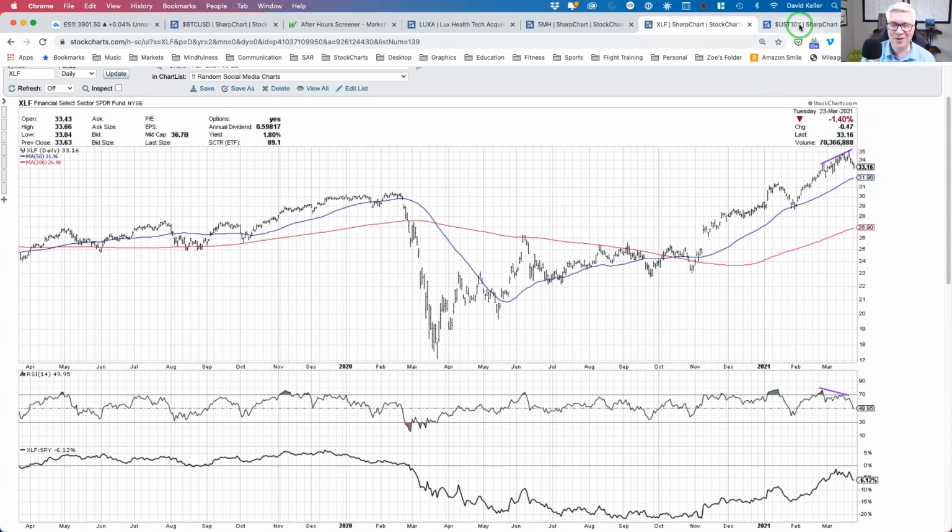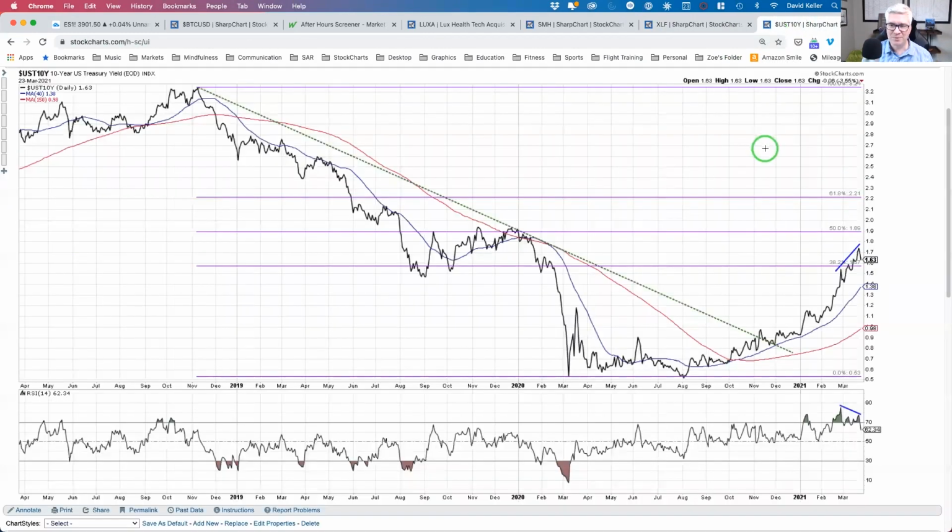If you noticed on the chart of the 10-year yield, by the way, I jumped over there really quickly. If you notice the blue lines here, you can see on the chart of the 10-year, you guessed it, a bearish divergence in rates, which basically means rates have gone higher, but the momentum is actually going down. If you look at the chart of the TLT, which is the long bond ETF, it's sort of flipped upside down: lower lows in price, higher lows in the RSI. It has a bullish RSI divergence, a bullish momentum divergence right now.